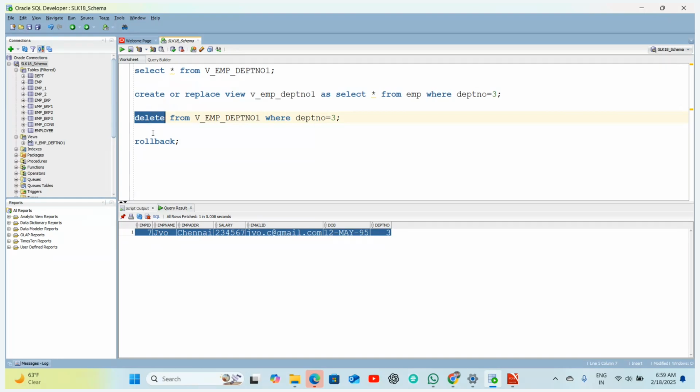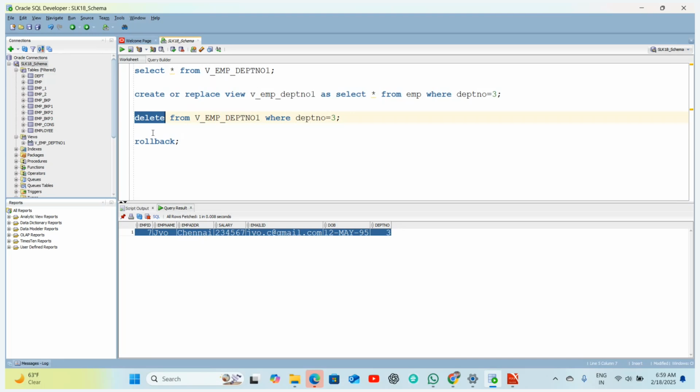That is the reason it is not advisable to do DML operations on top of a synonym or on top of a view. It is always advisable to do DML operations on top of a table only. For tables, everybody will be clear that we should use DML operations. So we should use DML operations on top of a table only.